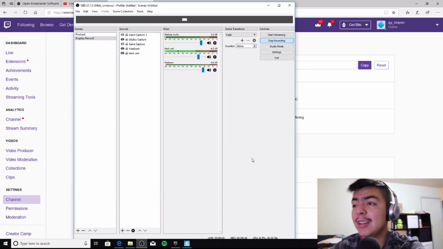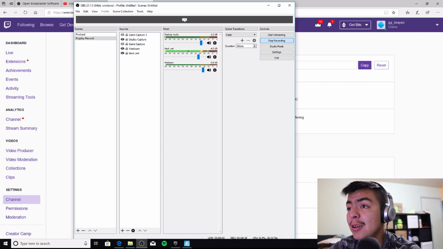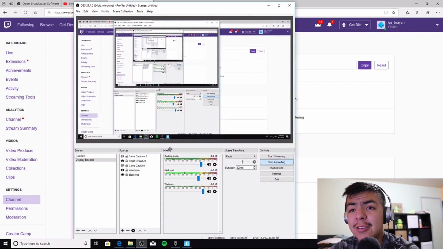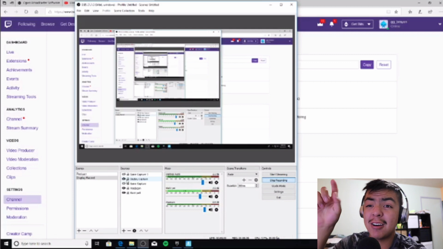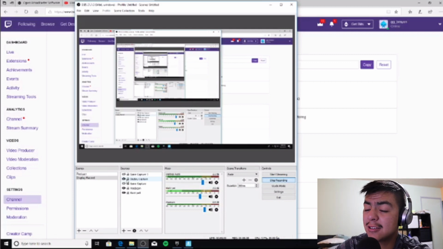But remember, you are now going to be able to stream, but you're going to be streaming blank unless you fix your display settings, as you can see right here where all this loop is. If I was to stream right now, it would stream what you're looking at on the screen right now. So you don't want to show that. So I'm going to teach you guys how to put in your Fortnite visuals.